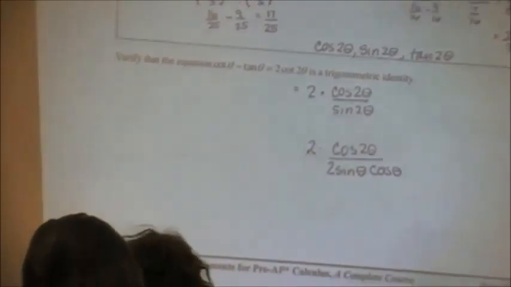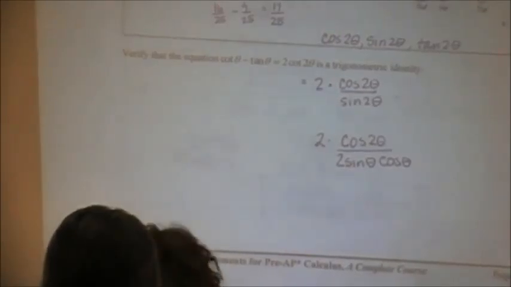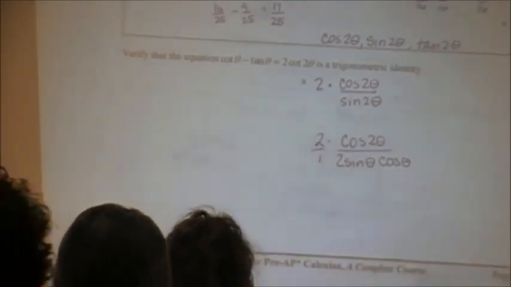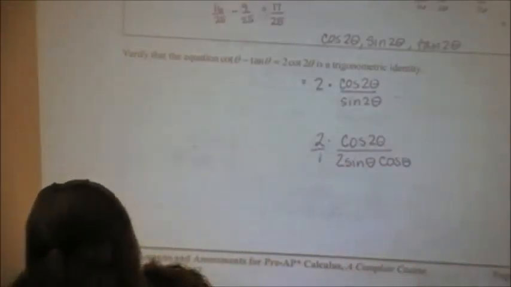Sine 2 theta equals 2 sine theta cosine theta. So, alright, well that 2 that we put out in the front and I said don't worry about, that's a whole number, understood to be over 1. This 2 is clearly in the denominator, so what can I do? Cancel. I can cancel those 2.